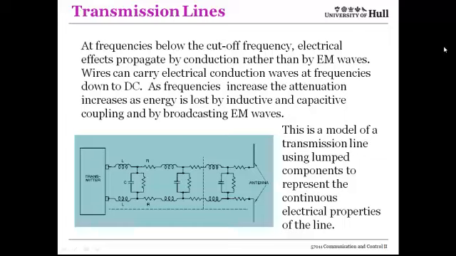Now, a very general model of a transmission line can be made out of lumped components, such as in this figure, where a section of transmission line has so much resistance per unit length due to the materials that the transmission line is made of, and some inductance per unit length due to inductance with materials around the transmission line. There's a small amount of capacitance between the forward and return route of the transmission line, and there may also be some leakage through the conductor. This is a very general model of a transmission line. You can think of a transmission line being made up of a very large number of short sections that have these properties of inductance, capacitance, resistance per unit length.